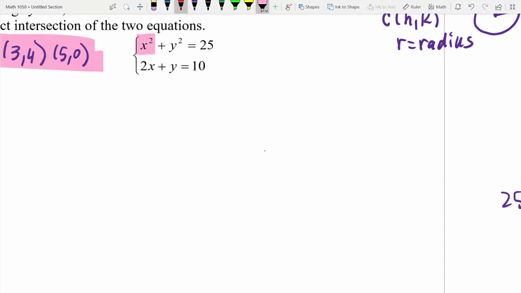If I took equation number 1 and I solved it for x, that would be a train wreck. Because to get rid of that squared, I would have to square root and then plug it back into the other equation. I'm not doing that. Solving equation 1 for y is just as horrible. Solving equation number 2 for x is also horrible. Why is that horrible? Tell me. You have to divide by 2, which is going to create fractions. So I don't want to do that. So the best option is to take equation number 2 and solve it for y.